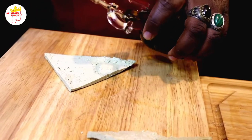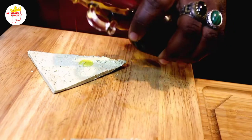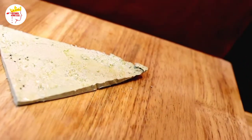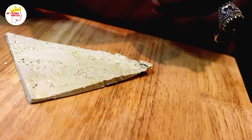So we're gonna add 1/4 of a teaspoon of extra virgin olive oil to our pumfu and just spread it everywhere. This is gonna act as an adhesive agent to stick on the nori sheets, like so.